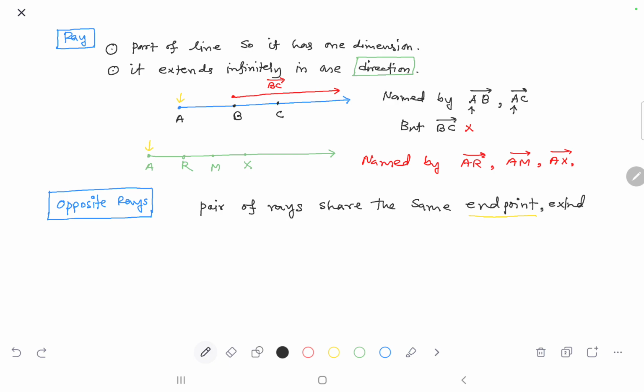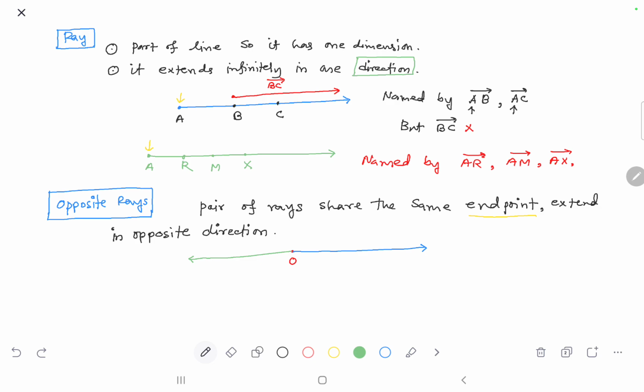they extend in opposite directions. Sometimes rays are necessary to understand geometry direction. So how does it look? You have a point here, let's say I took the point O, and you have a ray in this direction, and in just the opposite direction you take another ray. So I have used two rays.